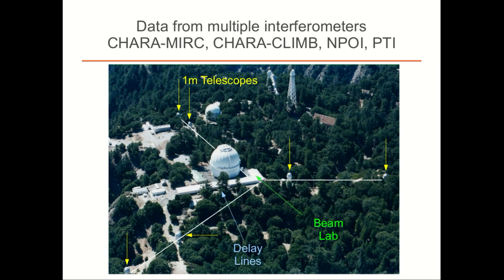Okay, now for the second half of my talk. Our data come from four different beam combiners located at three different interferometer facilities. The facilities are Georgia State University's Center for High Angular Resolution Astronomy, or CHARA, the Navy Precision Optical Interferometer, or NPOI, and the Palomar Testbed Interferometer, or PTI. A majority of our data come from CHARA. Therefore, that's the facility that I pictured at the bottom of the slide. CHARA is located on Mount Wilson in California, and it consists of six one-meter telescopes that are spaced a maximum of 331 meters apart. The light from each telescope is gathered and sent through a series of evacuated tubes into the beam combination facility, which is located near the middle of this image in the shadow of the 100-inch telescope. The beam combination facility consists of delay lines to normalize the optical path difference and also the beam lab where the beam combiners are housed.